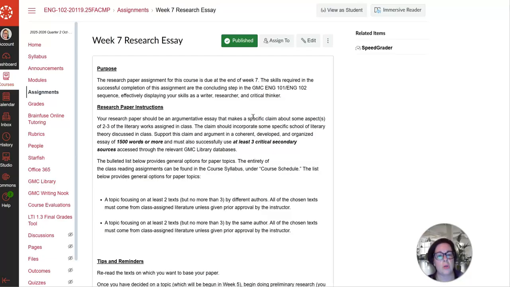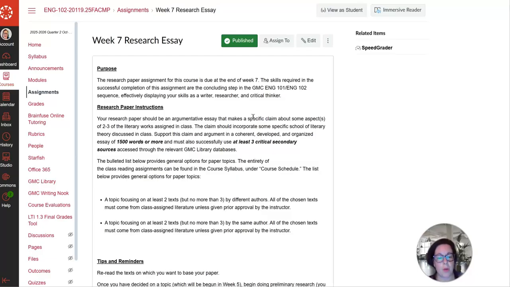Then by the time we got to week 5, you started to develop a tentative thesis for this essay, using the text that we have already been talking about in the class. And then in week 6, you worked on the research for this essay in the annotated bibliography. So we've been working on this all along. So it isn't like we're switching gears and then going to write about something different. We're going to be writing about the stories that we have read in class.